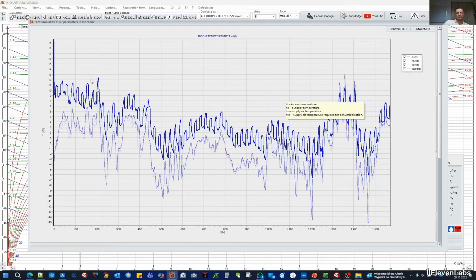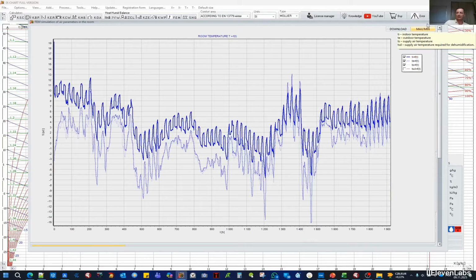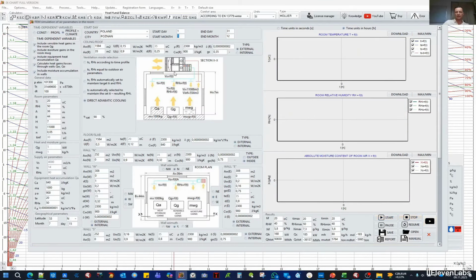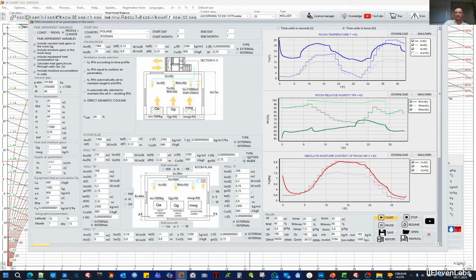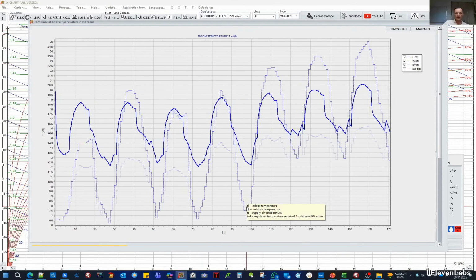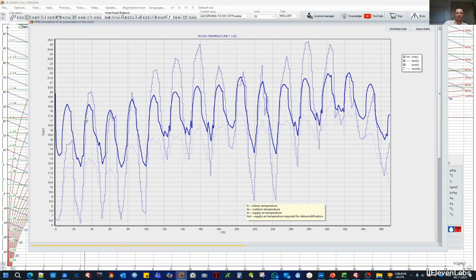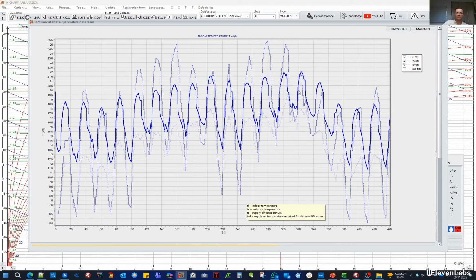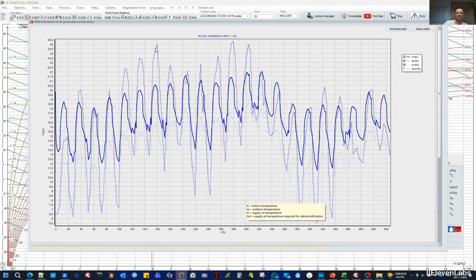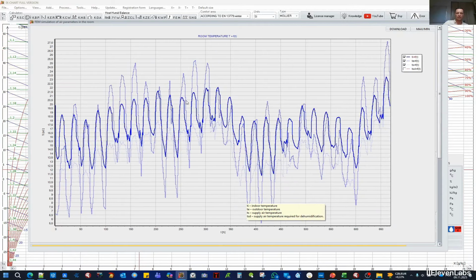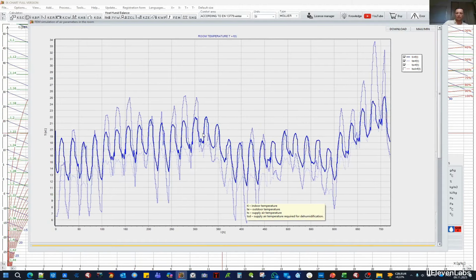Here we see our room temperature. Maybe, sorry, a little stop. We will conduct these calculations for 1 month. It will be faster, and the results will be just as interesting. And what do we see on this graph? Here in this intense blue, we have the parameters obtained in the room. Meanwhile, here we have the outside air temperature, and here we have the air parameters after passing through the spray chamber.